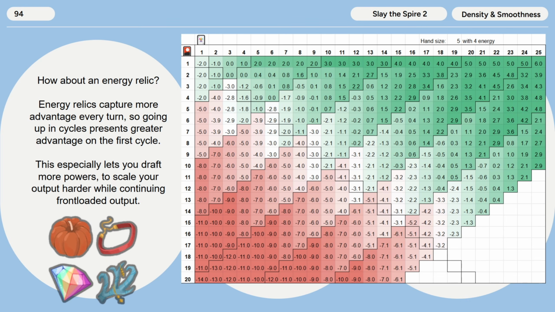Ending deck size in a run, I think, is primarily a function of your power density. I think that you should be considering how many powers you can add to your deck and then adding extra block density to supplement that. And so from my perspective, and what I would recommend to most players, is that you do want to weigh in the fact that a 4th energy over 5 turns or 6 turns as you play out all the powers in your deck gets more beneficial as it takes more turns for you to cycle through.